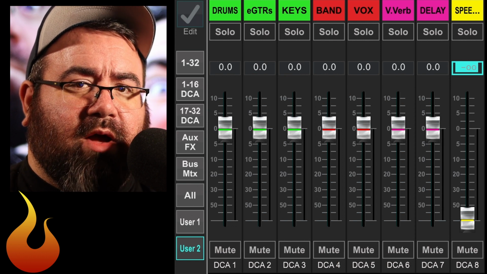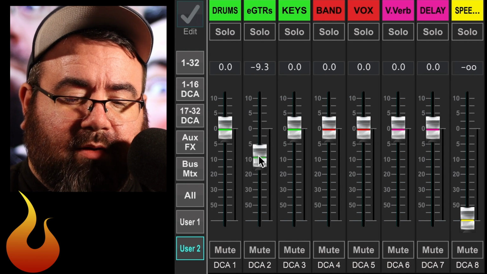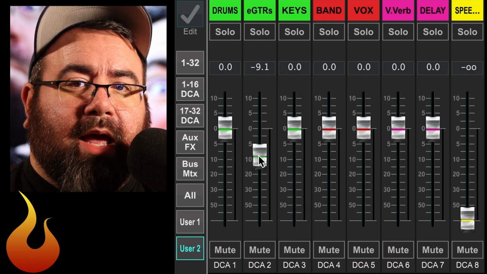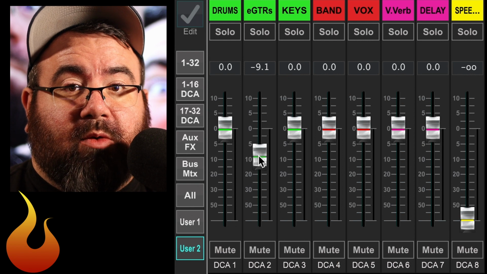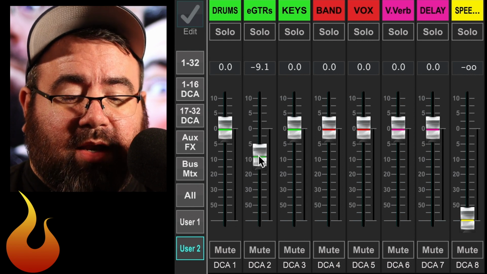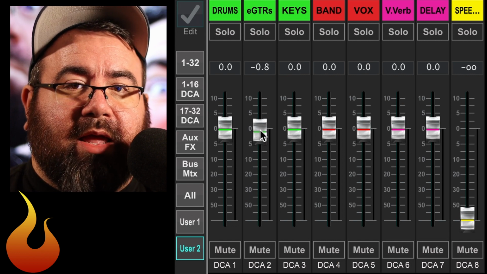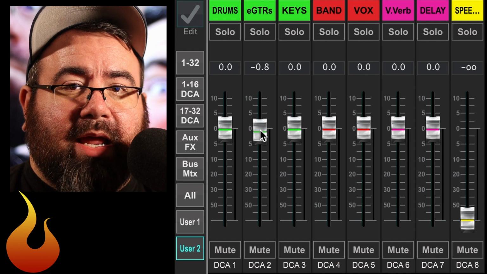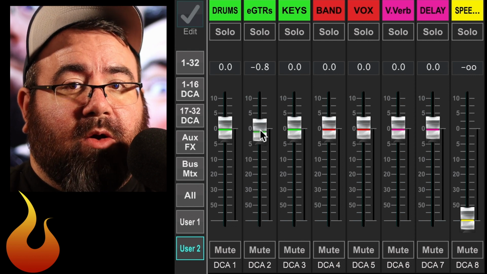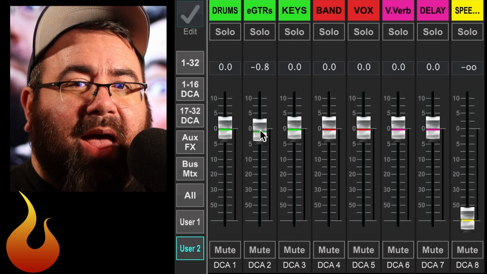For example, let's say you've got a song where the verses are just really busy. The electric guitars are covering up the vocals. Not a problem. During those verses, you can pull the guitars down a little bit so the vocals can cut through really well. And then when that chorus hits afterwards and everything's present again, you can push those guitars back up somewhere around unity, and you're going to have a pretty good idea that that's going to sound like what it did during rehearsal.